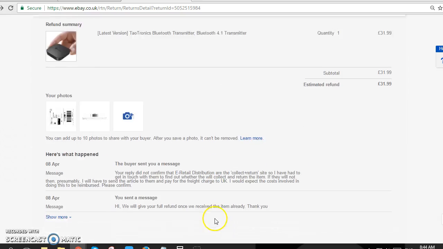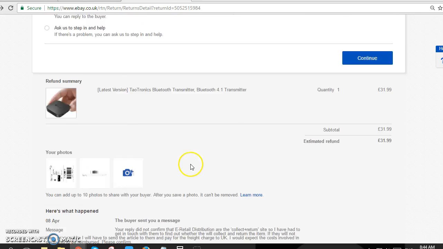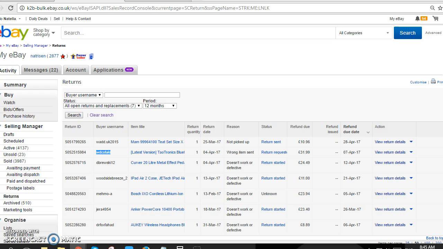This is a return that buyer pays. Technically, the seller is not required to pay for the return postage. Mostly the reasons for buyer pays are unwanted items, items ordered by mistake, or wrong items sent.